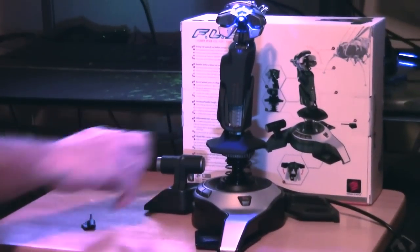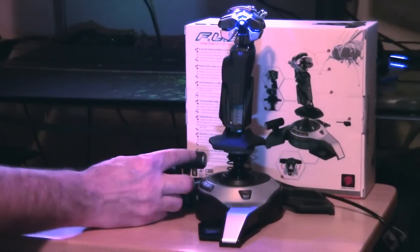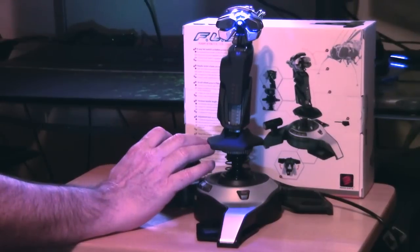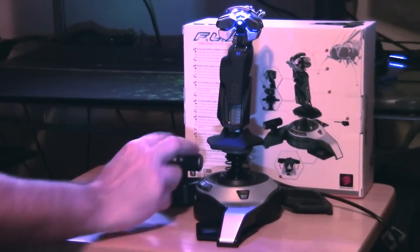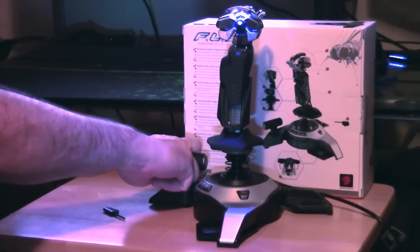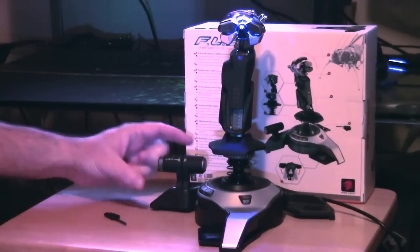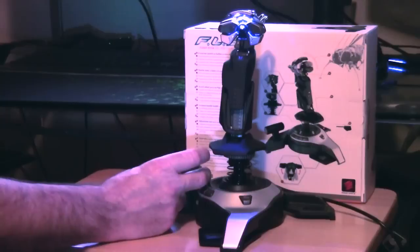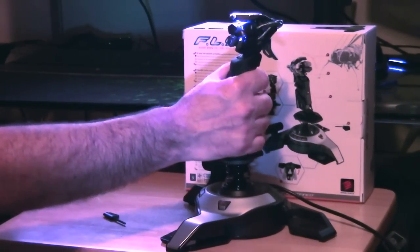Other than the adjustability, let's look at the features. This is one of the few mid-level to high entry-level joysticks that actually has two throttles on it. They're both here and you can see they're pretty solid. They're not Thrustmaster Warthog-style difficult to move - they feel very silky and smooth but you do need a bit of pressure to get them moving. The reason that's cool is if you're flying something like an Airbus, the position of the throttles dictates the auto-throttle mode. The last thing you want is to just tap it and have it move - on an Airbus that would screw up your auto-thrust settings. If you're flying a single-engine aircraft you can put the two throttles together, squeeze the buttons, and lock them as one throttle.